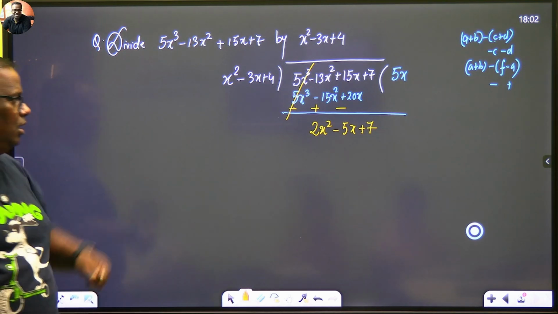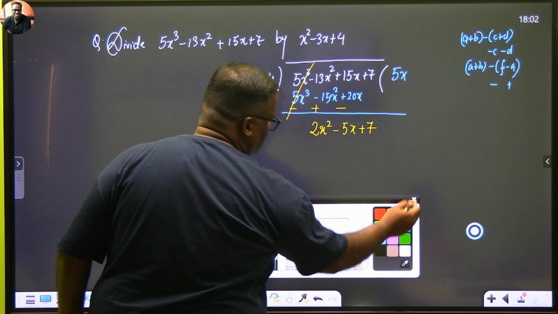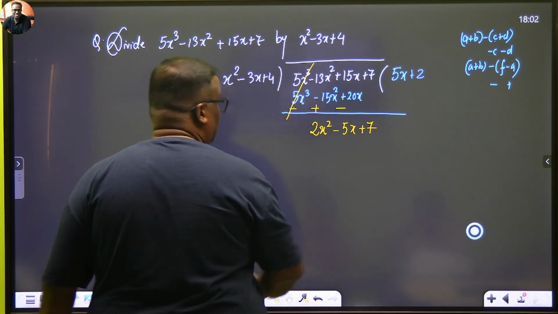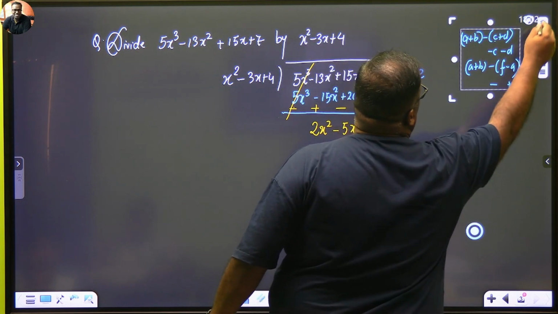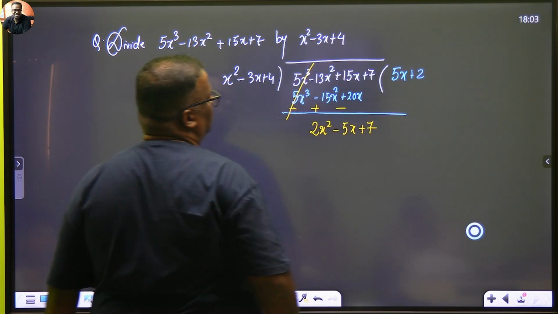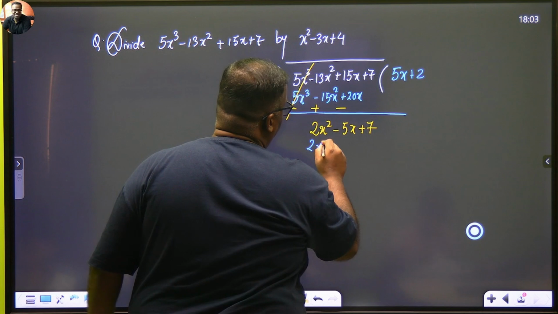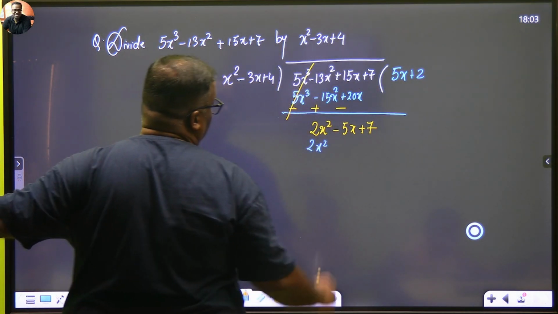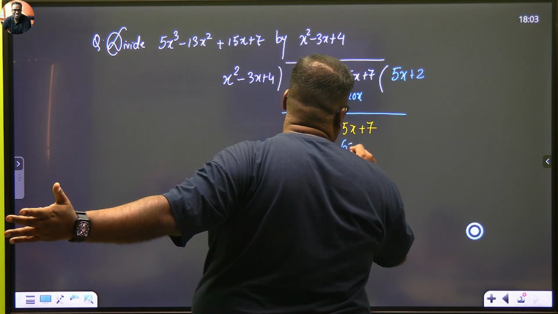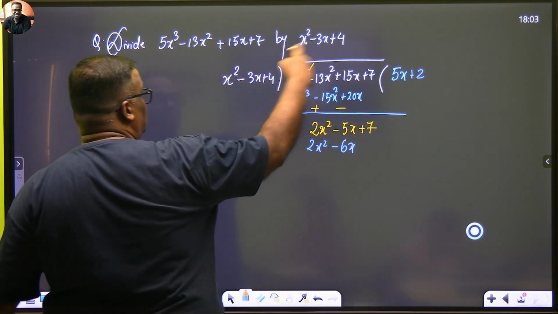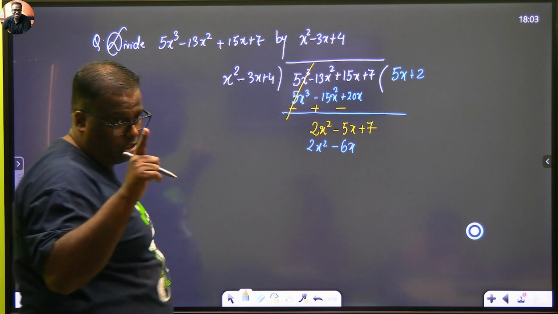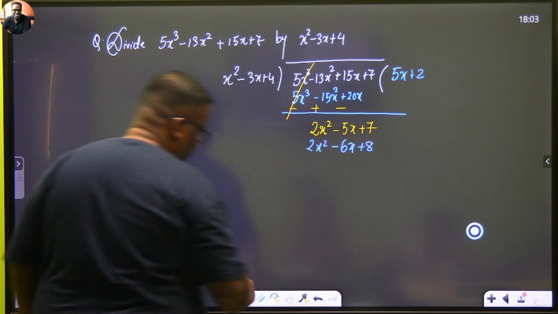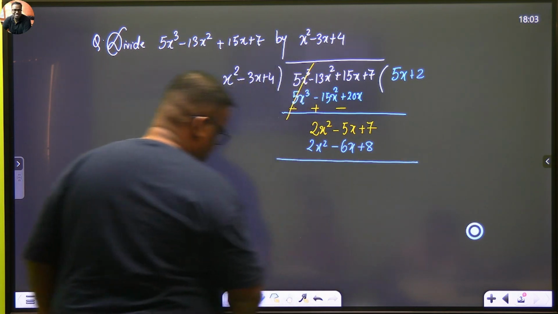So let's kill 2x square. How do we kill 2x square? X square multiplied with 2. Agreed? X square multiplied with 2 gives me how much? 2x square. And the 2 wives, 3x multiplies by 2 and you get how much? Negative 6x. And yes, I do have a clan. And 4 multiplies by 2 gives you 8, which is a constant. And you do have a constant. So everyone is below their respective seats.